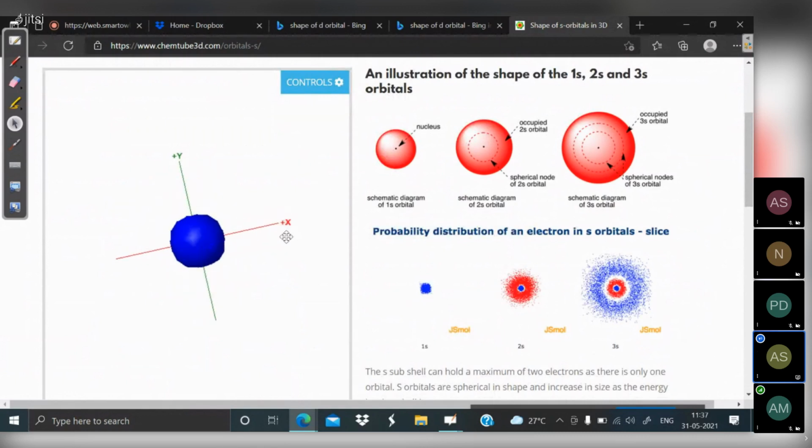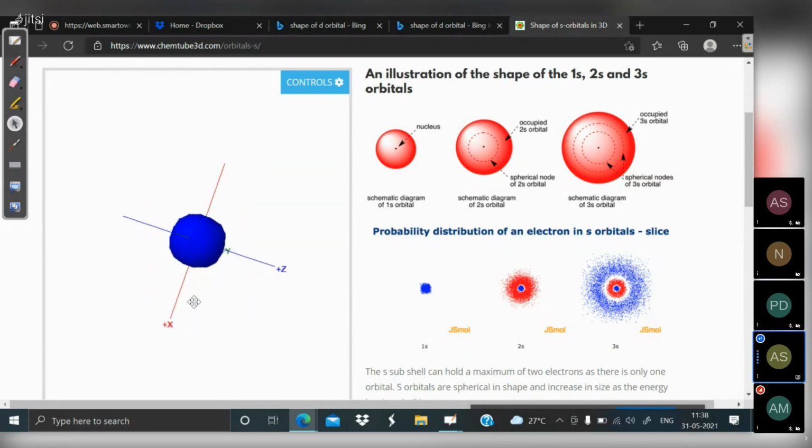Yes, sir. So you see the X, Y, and Z axes, all three axes. And see, it's spherical. It is looking like a football from the side. Can you understand the shape of the s orbital? How our s orbital looks? Yes, sir. So these are the three axes, the X axis, Y axis, and Z axis, and all three are perpendicular to each other. They all make 90-degree angles with each other. And it looks like a football. So this is the shape of the s orbital.